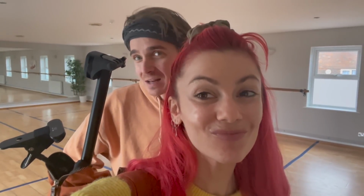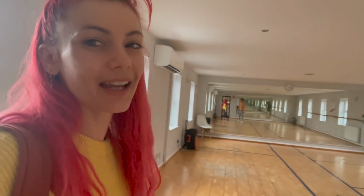Look who it is. This week we are doing a foxtrot, and being nearly in the dance off last week made me very scared. No, we honestly just felt like dancing, so we have hired a dance studio. I thought we could do a bit of jive, Joe, because we want to get the heart racing, the energy pumping. We do. Joe's really keen to do a bit of ballroom.